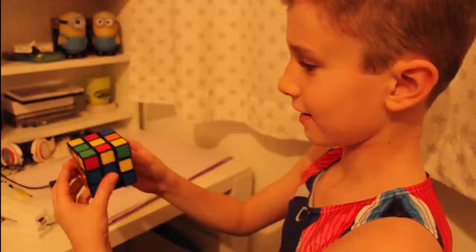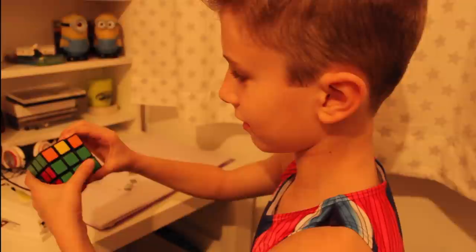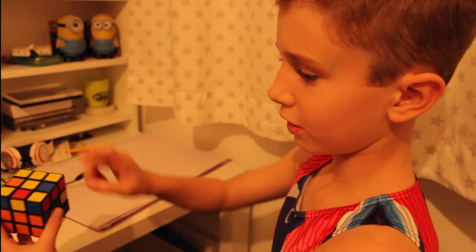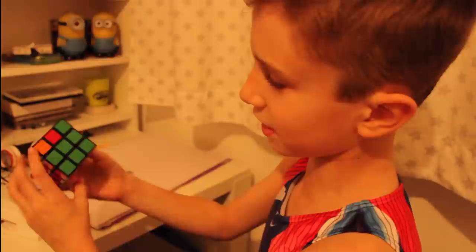So here's the orange and green. Move it away from the green, up, back, down, across, up, back, down. Now we have them all except the red and blue. There's the red and blue, middle. So move it away from the blue, up, back, down, across, up, back, down. All the middles are done.